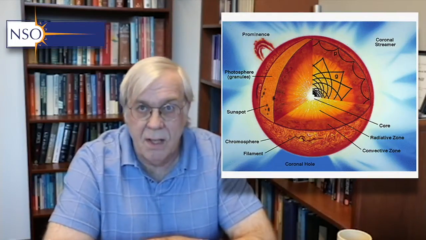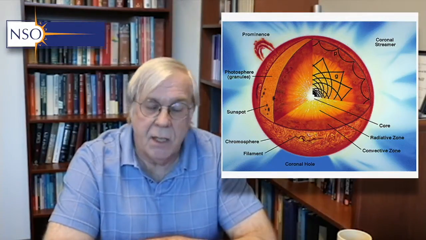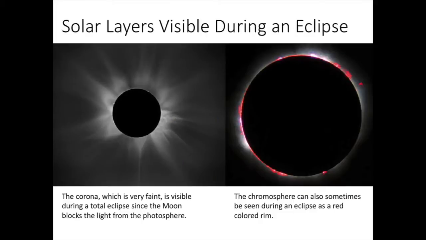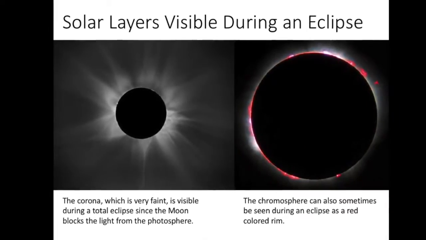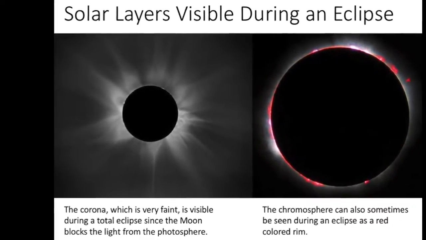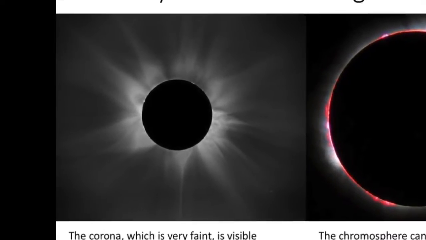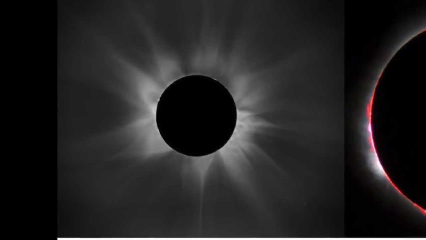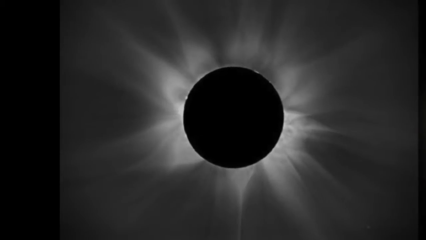During an eclipse, though, next year, you'll be able to see two more layers. One is called the chromosphere, and the other one is called the corona. So here are two pictures of eclipses. That shows you what you will see, approximately, not exactly like this, of course. On the left, you can see the corona. It's very faint. It's only visible during total eclipses because the moon blocks out all the bright light from the photosphere. And in this picture, you can see some streamers. You can see some loops, and there'll be a complex. That's the most beautiful thing that you're going to be seeing during the eclipse.